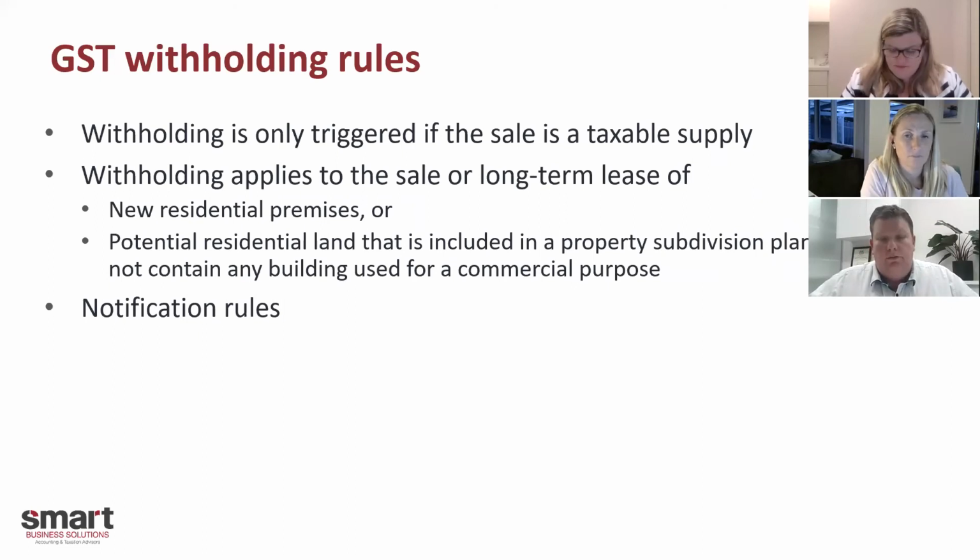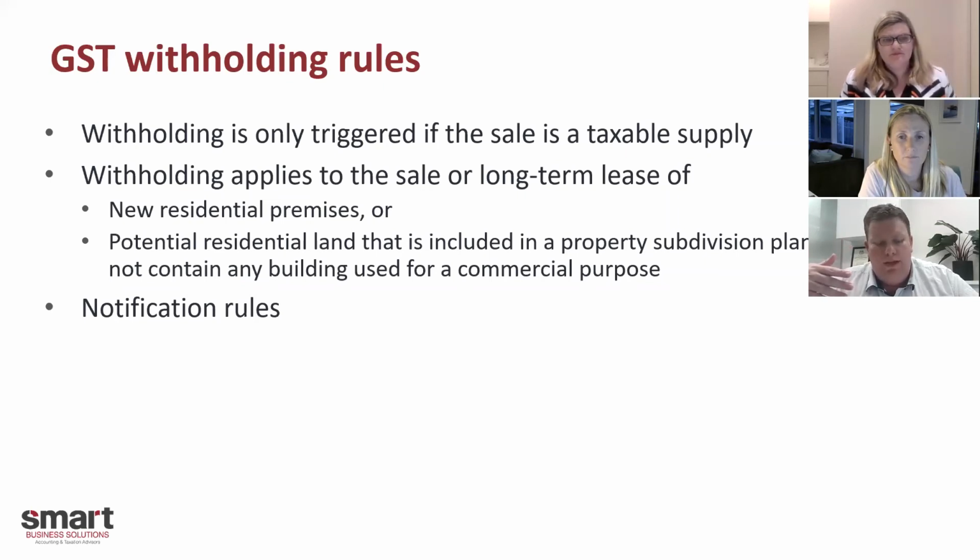The GST withholding rules. So the vendor must notify the purchaser of whether they're required to withhold GST. And if they're required to withhold GST, the purchaser will actually pay the ATO a certain amount, depending on whether you're in the margin scheme or not. That amount can then be claimed on the BAS of the vendor when they go to lodge their next BAS statement. It can be recouped if there's other items in there to match against. So it's the ATO basically collecting their money up front, and then we can go and lodge our BAS statement and get some back if that's applicable.